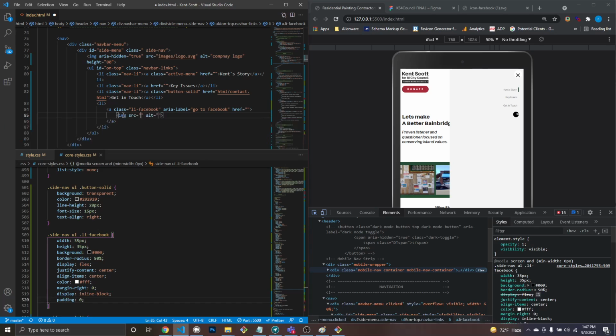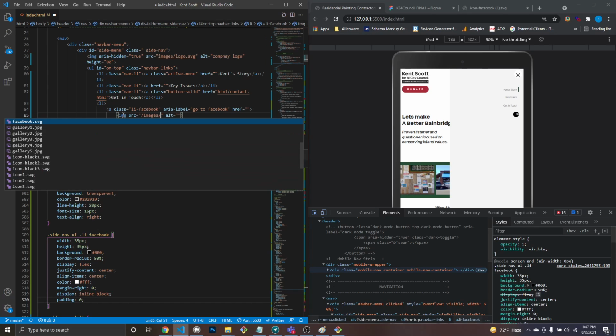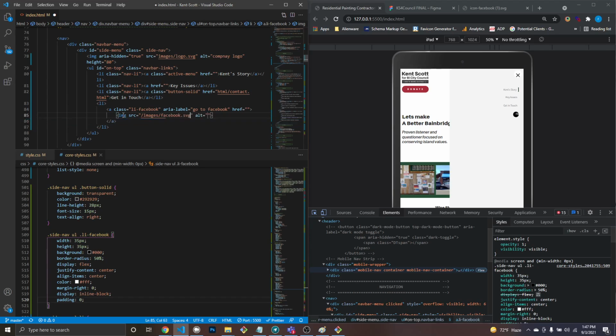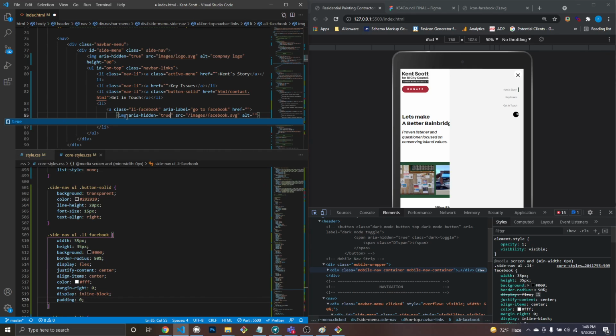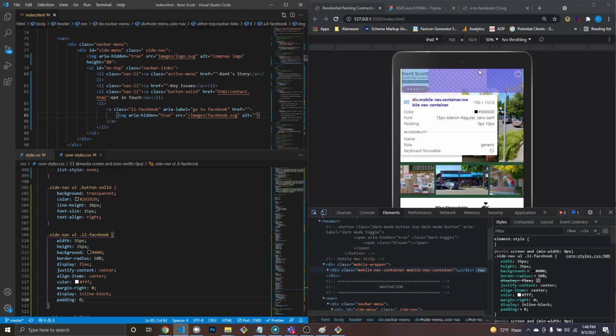Let's do image tag, images, Facebook. And we're going to do ARIA hidden so we can hide it from screen readers. The ARIA label is on the A tag, which is its parent. So that means you can just hide this inside. So the screen reader will ignore this, and it'll just read this because it doesn't need to know anything about this. Let's put that in there. Let's see what that does.